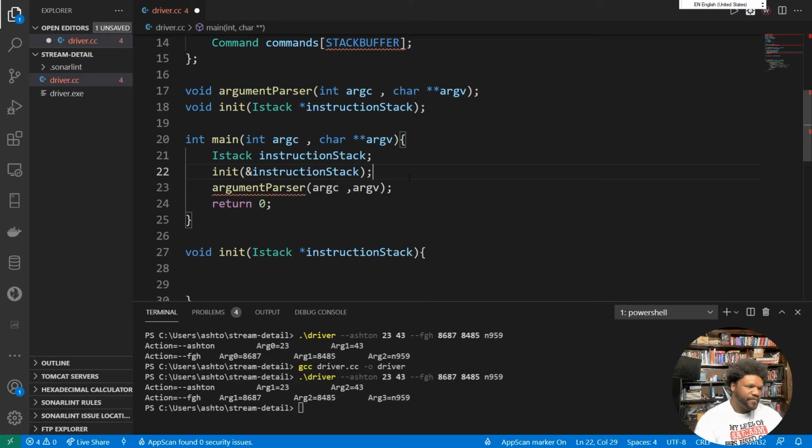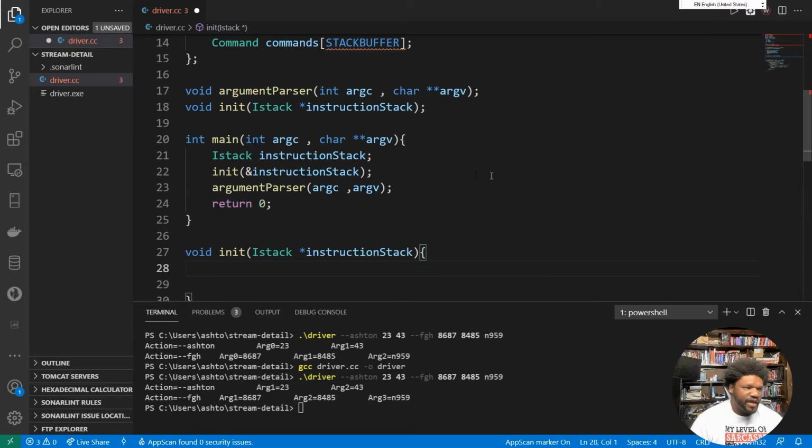Now, the big no-no is where you make this as a pointer. Then it will already be a reference and you pass it here, but it causes a lot of confusion. So we're just going to keep this on the level of the scope within the main function, and we're going to pass it by reference. Okay. So now, let's talk about initializing.